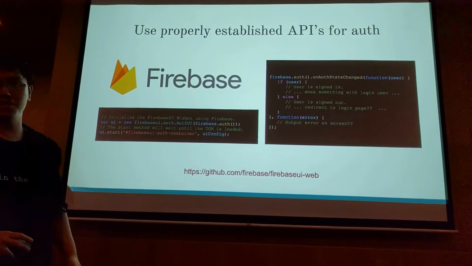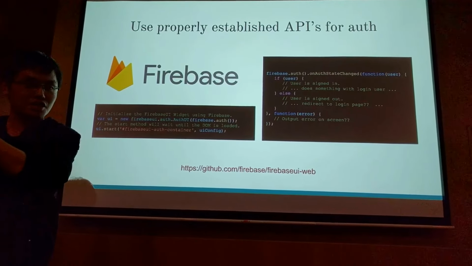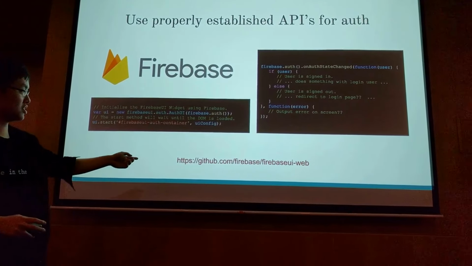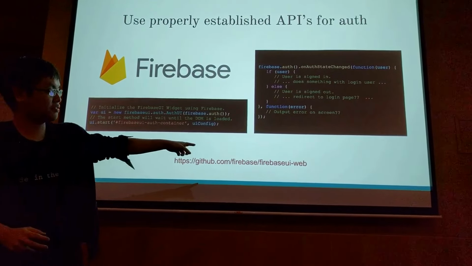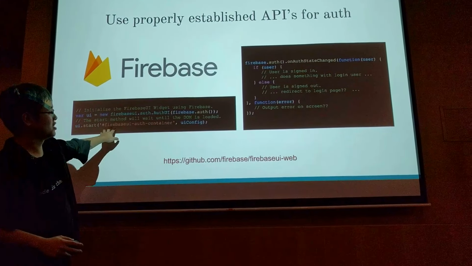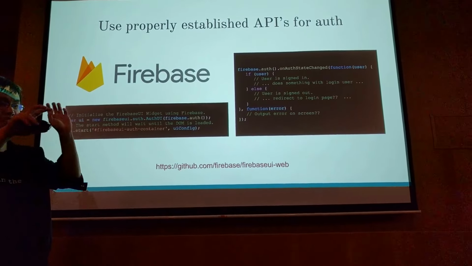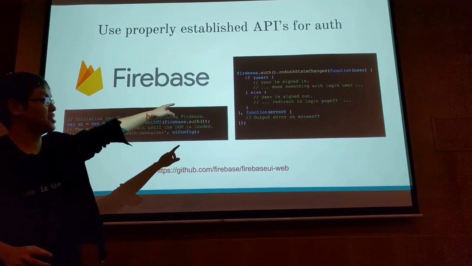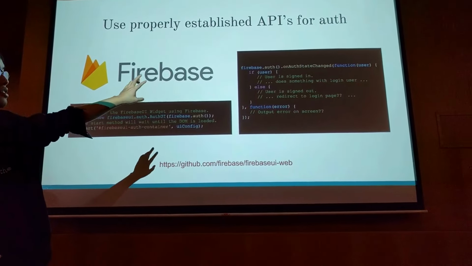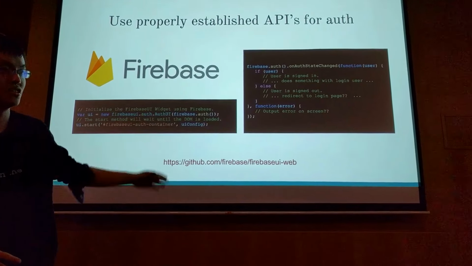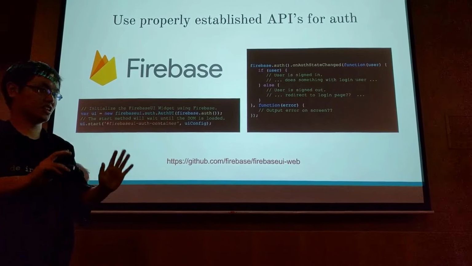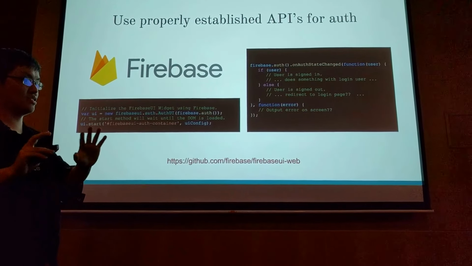Another common one, which I think he's going to probably cover, so I'm probably overlapping, is Firebase. If you use this library, FirebaseUI-web, it's the same thing. You have a convenient command where it just pops up the UI, the person keys in the details, done. From then onwards, you just need a single function call, or an event instance, to check whether the user is logged in or not. Then you do whatever you want. Same thing, let the API do the authentication for you. Don't authenticate on your browser.